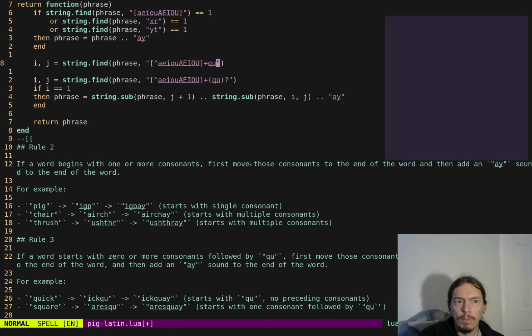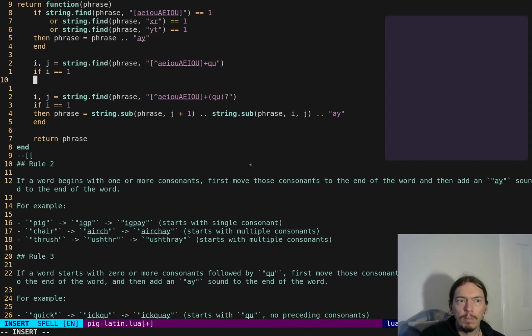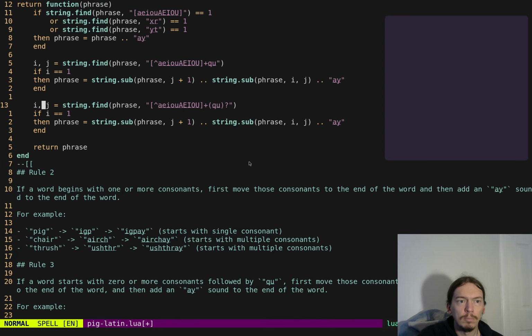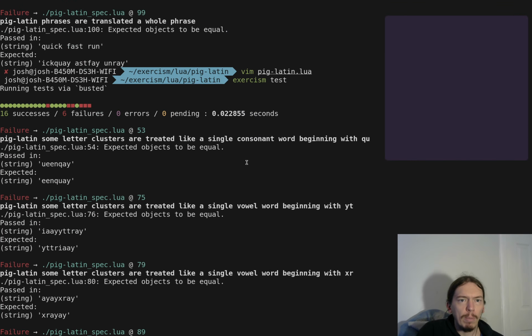And then we will say if i equals 1, then phrase, and it's going to be this exact same thing, right? Okay, so then in this case, we'll just not even worry about any of that. Will that pass better? 16? Okay, that brings us back.